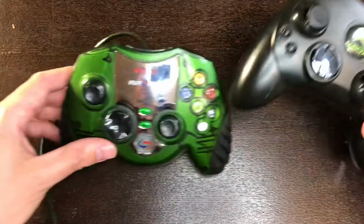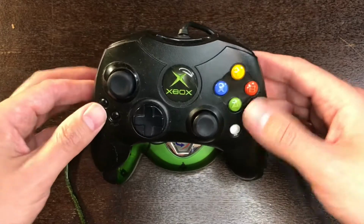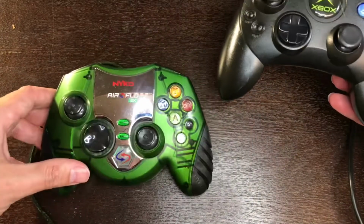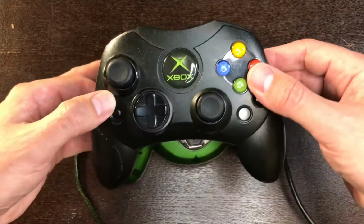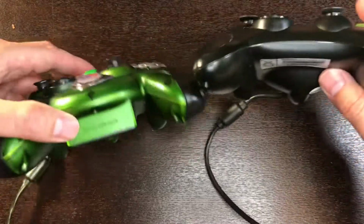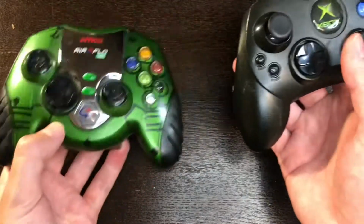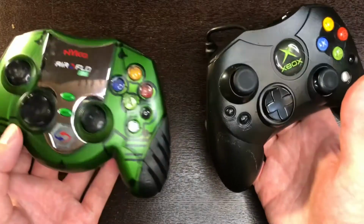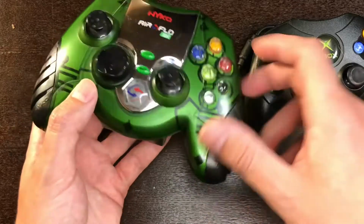Now, one obvious notable difference is, size-wise, this is quite a bit bigger, almost more akin to what the Duke was in its sheer size. Even lining it up top to top, you can see that you got quite a bit of overhang, and more so underneath, you got this big chonky box. Worth noting that despite all of that, it actually doesn't weigh too much different or feel that much heavier than a standard controller. But what is the box all about?